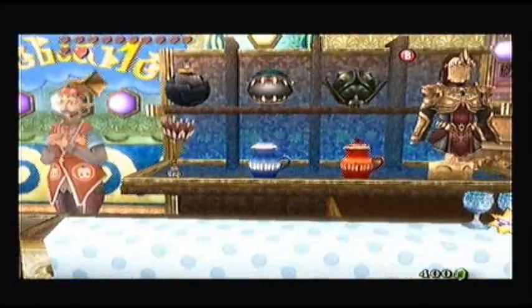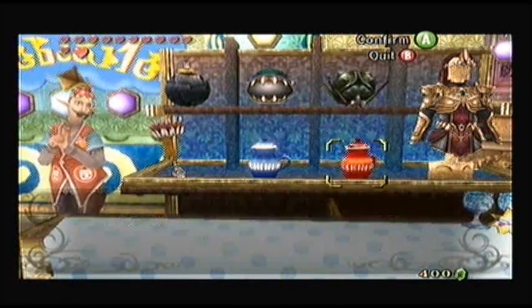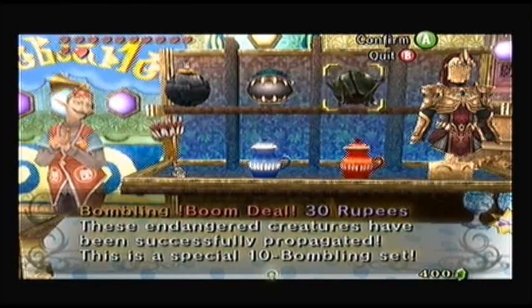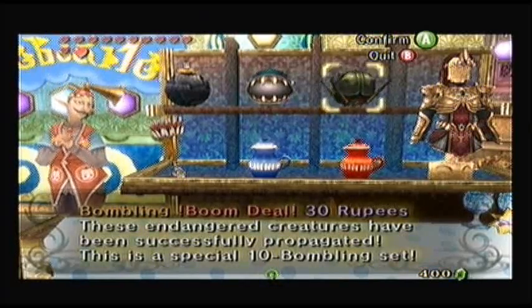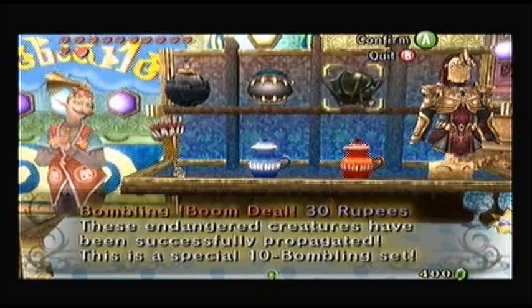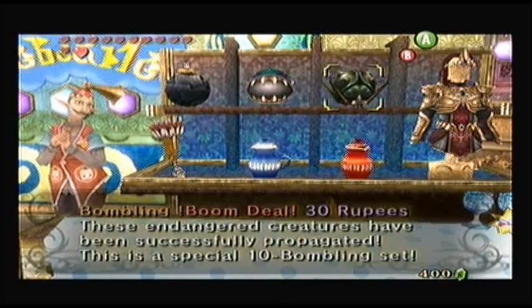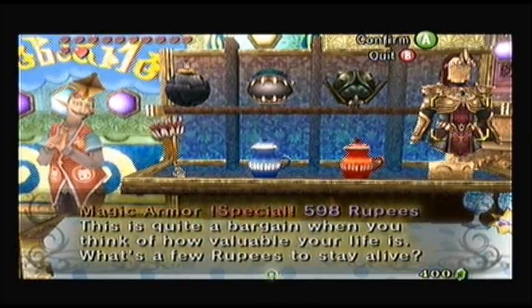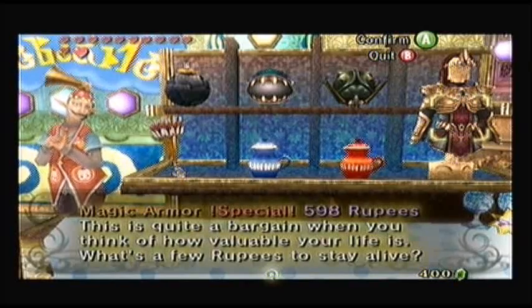Okay. So he's gonna shuffle his way on over. So as you can see, he doesn't really have much going on. The bombling is the bomb that Barnes had sent us a letter about. These, I do believe, are mechanical sort of bombs. I don't remember. I'll have to go check them out at Barnes' store. But you can see he doesn't really have a whole lot. He's got blue potion, red potion, a few bombs if you have some space in your bomb bag, some arrows, and the largest thing that is the, I guess, quote-unquote seller is the final outfit, the final tunic that Link can get. This is magic armor.